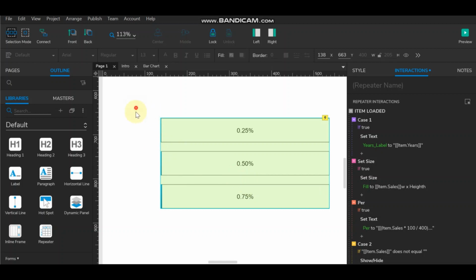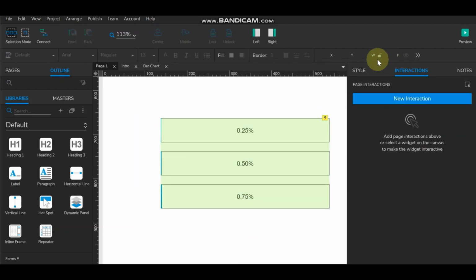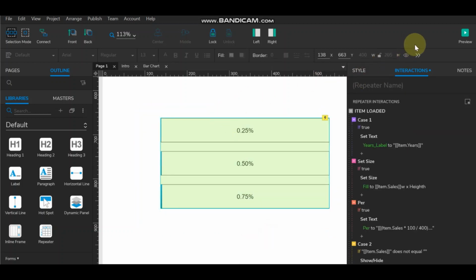So here this data is not filled, so we'll fill the data here.